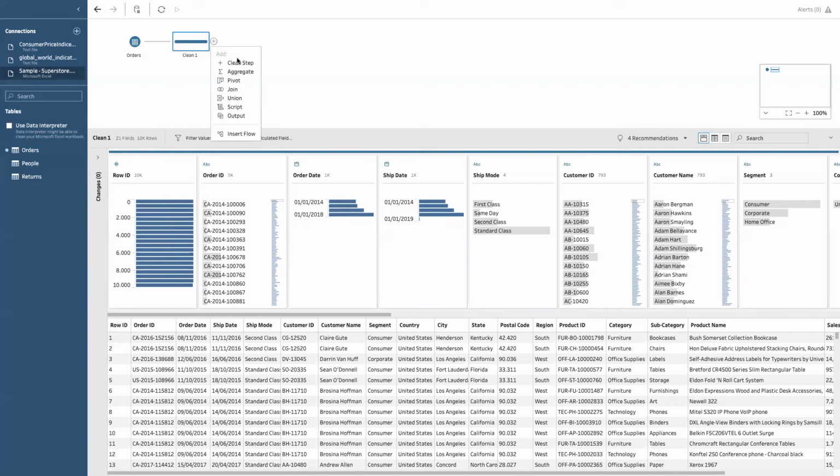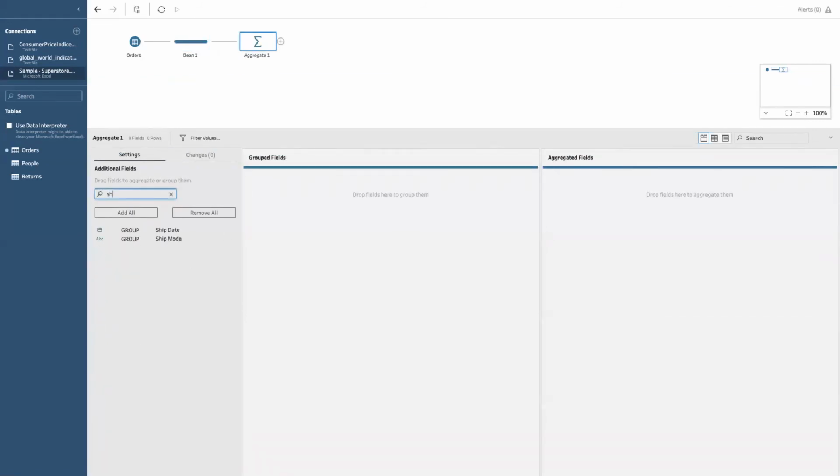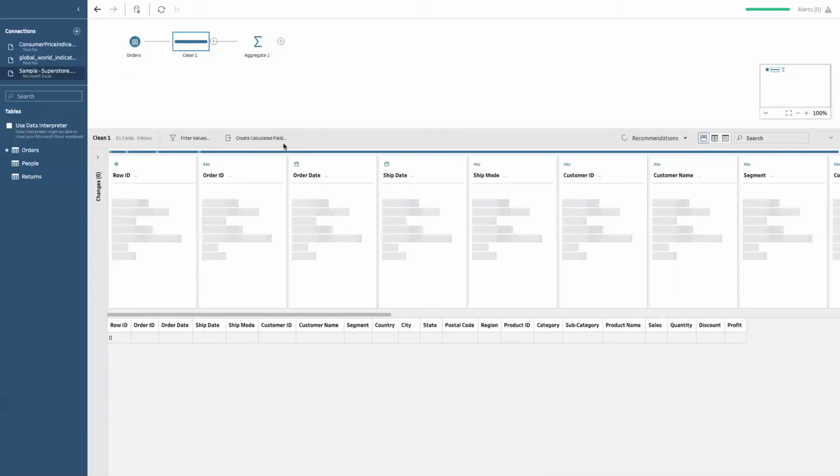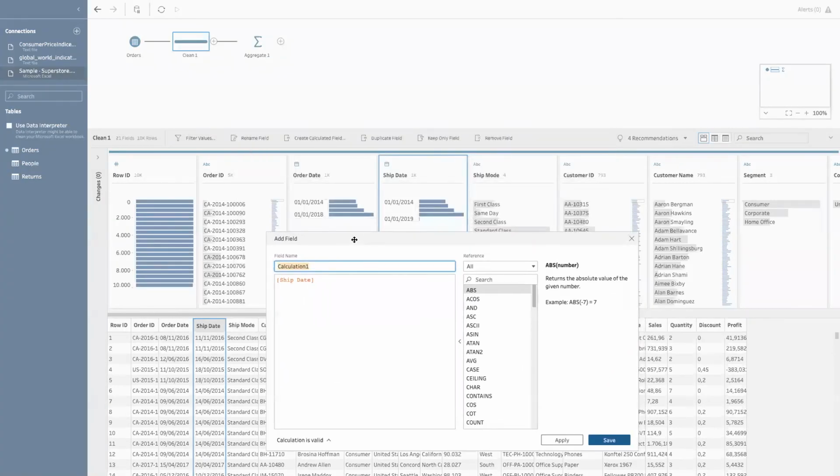Now, what does that do? Those of you familiar with Tableau Desktop, it comes pretty close to doing some sort of LOD, doing a group by for others. So if I click on aggregate, and I say we want to group the information based on shipping year. Ooh, very interesting. I don't have that. Let's go back and let's make it. So I'm going back and this is nice. One of the new features is that you can convert it to date and time, but I'm going to create a calculated field. I'm going to call it year shipping date. You can extract the year value out of the shipping date simply by typing year shipping date. I click OK, and I have that.